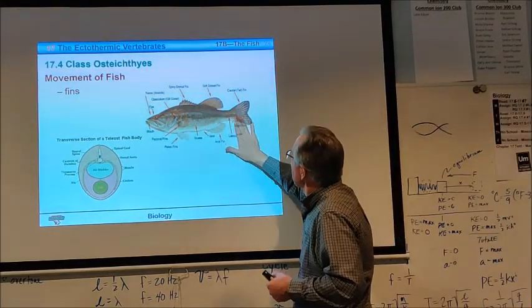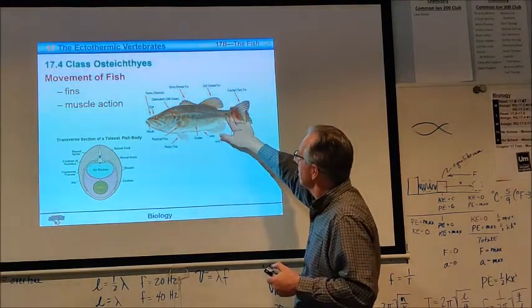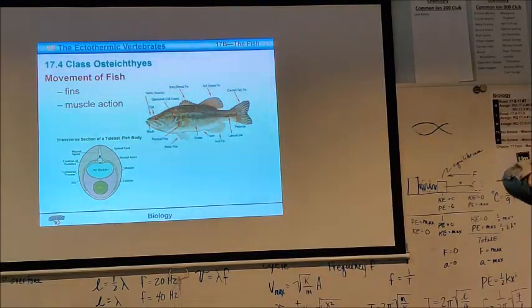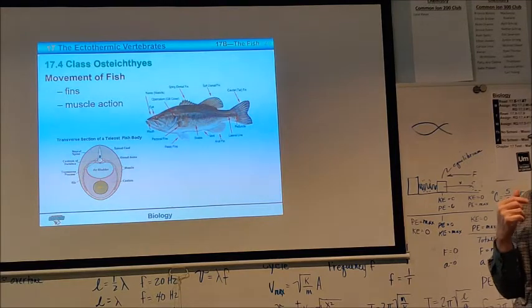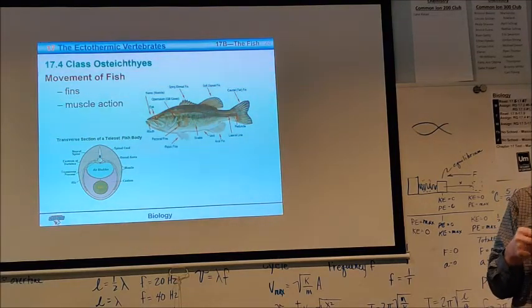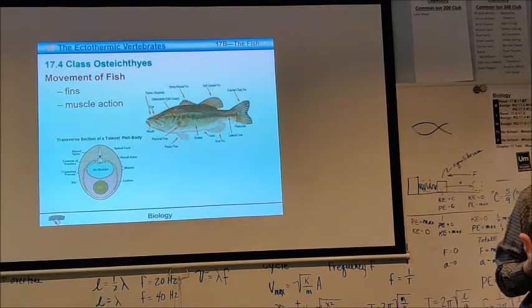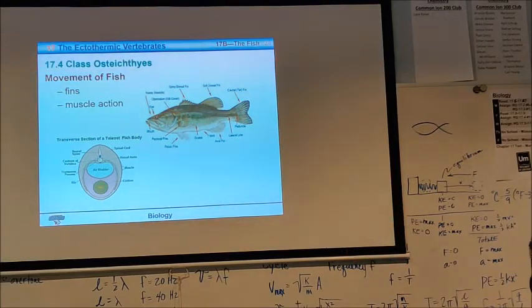The caudal fin, the back one, is run by muscle like all of them, but this one clearly has the strongest muscles because it can bend its whole spine by contracting the muscles on one side and then on the other side, and they can make the fin go back and forth like that, and they can swim very fast. If you've ever been fishing and the fish takes your bait and takes off with it, that is the fin they're using to move rapidly out to usually deeper waters where they like to always go.